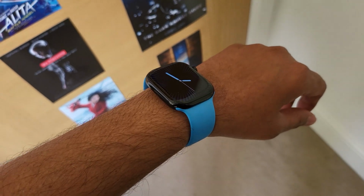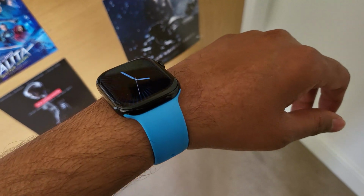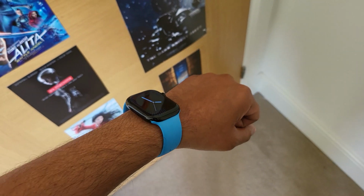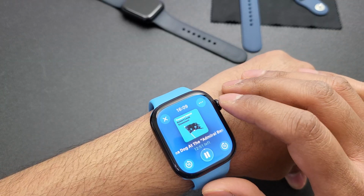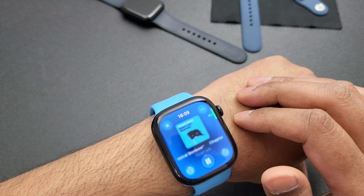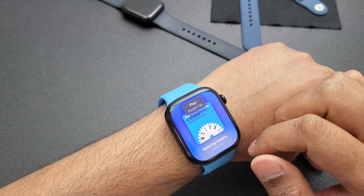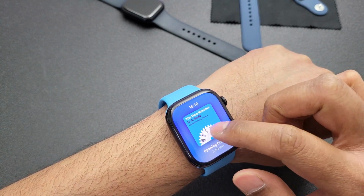Now, granted that this is not available on all the watch faces yet, but I'm pretty sure Apple will add more via software updates. And then the speaker now allows you to play back media, so you can listen to songs and podcasts as well. Let me pick an audiobook, and this is how loud it gets.